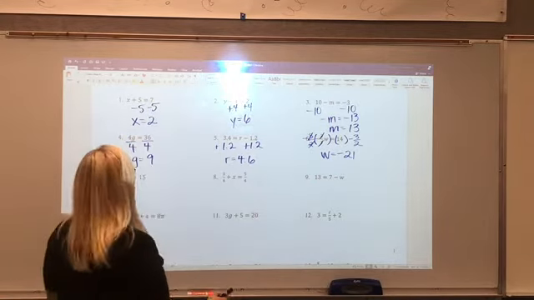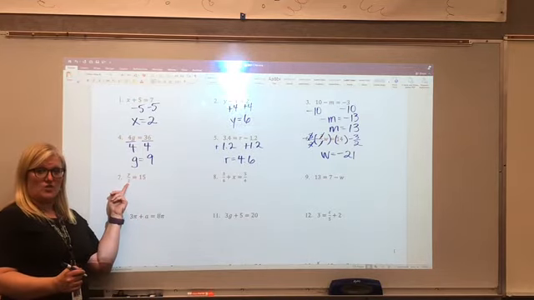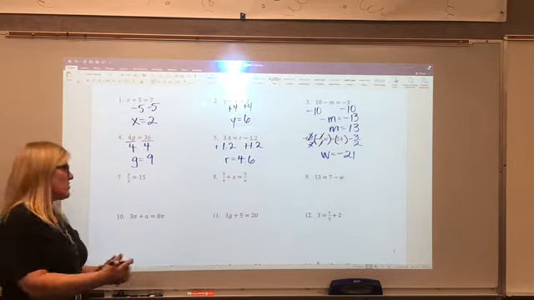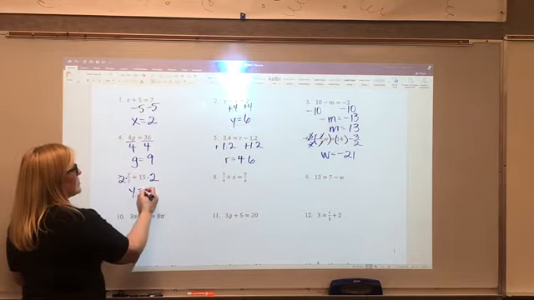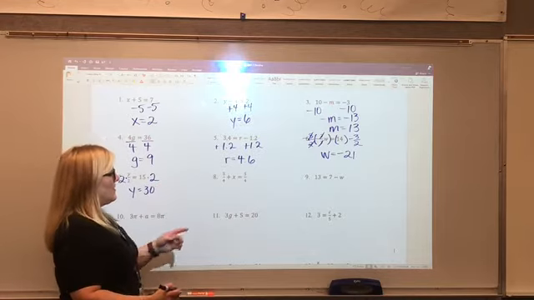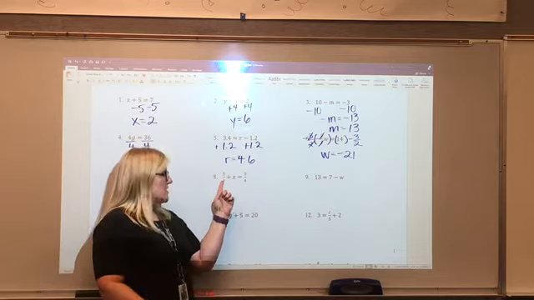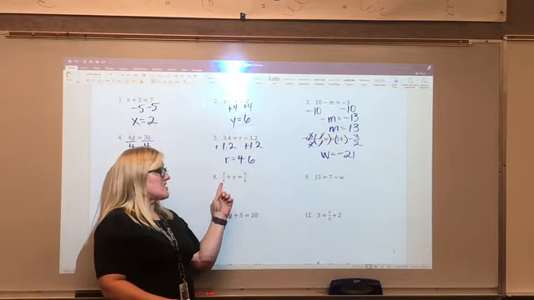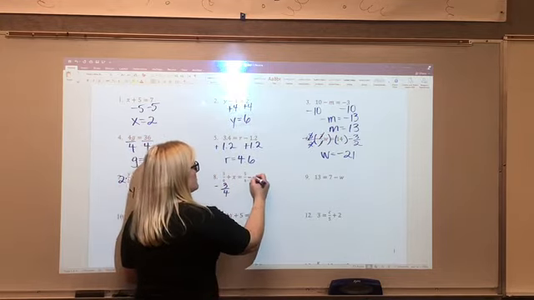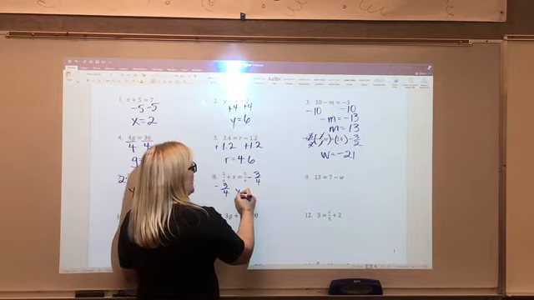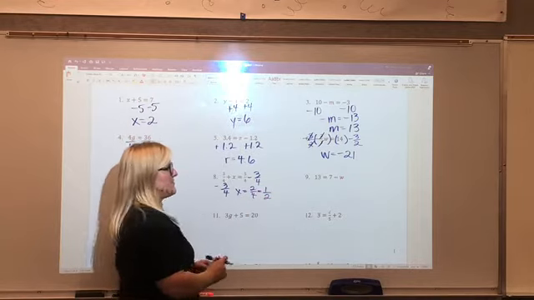Okay. All right, so here we have a division problem, y divided by 2. To undo division, I'm going to multiply both sides by 2, and I get y equals 30. Okay, I know it's a fraction, but don't freak out, okay? I gotta get x by itself, so I'm gonna subtract 3/4 from both sides. And I get x equals 2/4, which is reduced as 1/2.